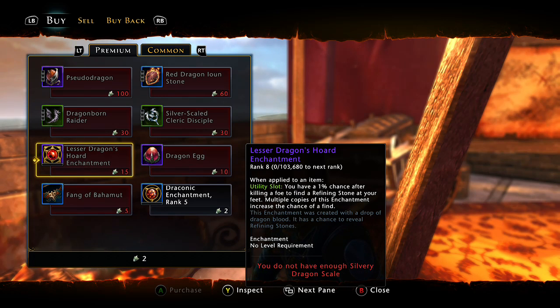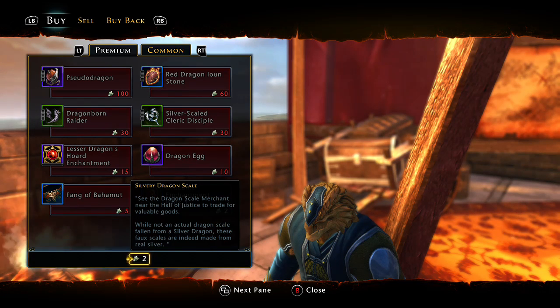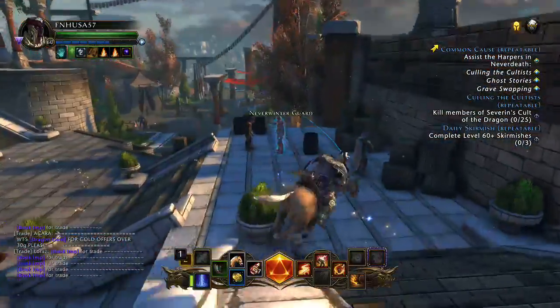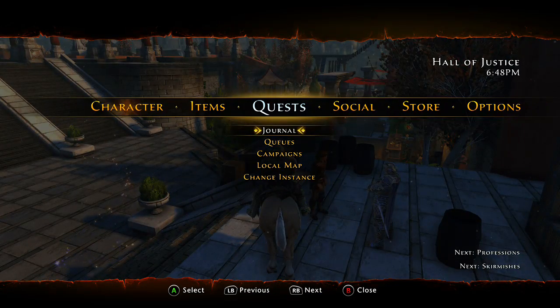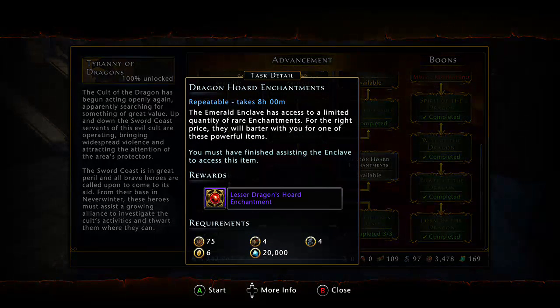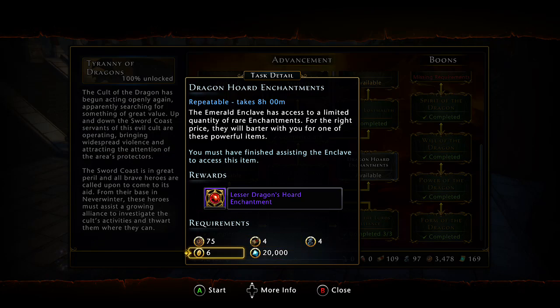It's a 1% drop chance after killing a foe to find a refining stone at your feet, and multiple copies of the enchantment increase the chance to find a refinement stone. However, it does cost 15 silvery dragon scales to buy, and there's only a couple ways to get silvery dragon scales, one of which is opening tyrannical or fell dragon lock boxes, but it's not a guaranteed chance to get that. The other way that is guaranteed is as you progress through the campaign, you can come over here to, it's technically the 4th option that you have, which is Dragon Horde enchantments. It takes 20 hours to make, but you can make a lesser Dragon's Horde enchantment for a cost of 75 Dragon Horde coins, 4 cult secrets, 4 dragon sigils, 6 gold, and 20,000 astral diamonds.